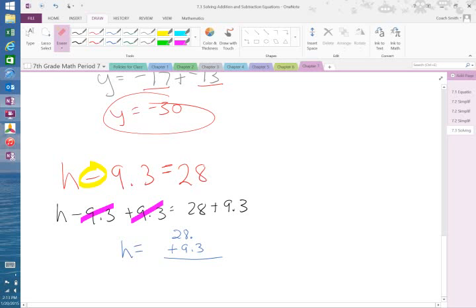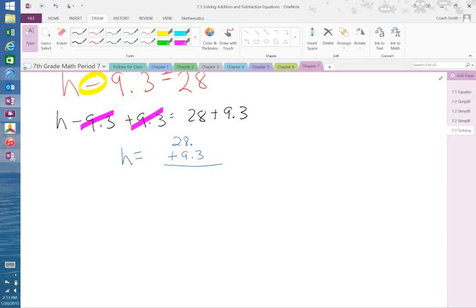So anytime you do the inverse, that's what the mathematical rule is for inverse. Anytime I do the inverse of subtracting, I have to add. And they will cancel each other out. Whether it's a decimal, fraction, doesn't matter. If I'm subtracting something and I do the addition of that same something, then it will cancel each other out. Now on the right side, obviously it doesn't cancel itself out because you're not doing the inverse. You're actually adding to the equation to make it equivalent. So when you add those two things together, you get h is equal to 37.3.